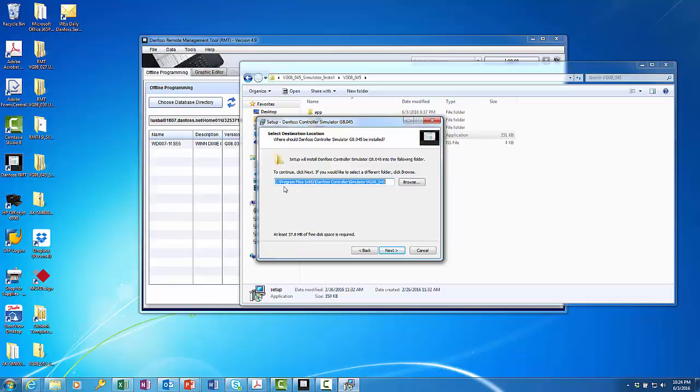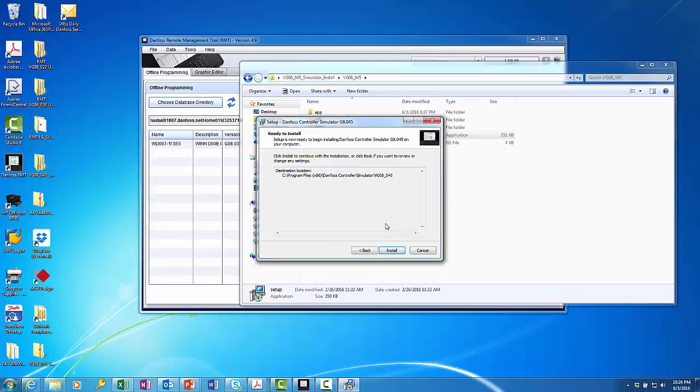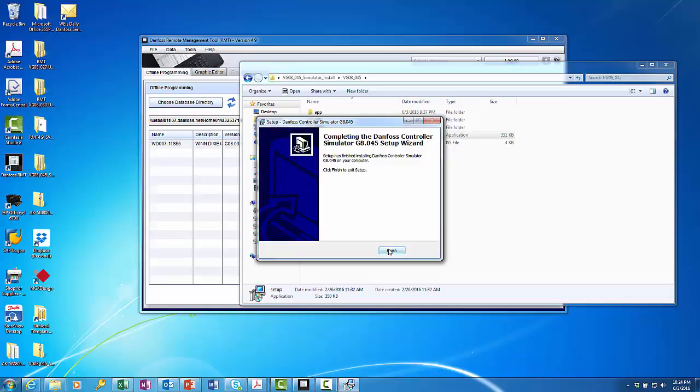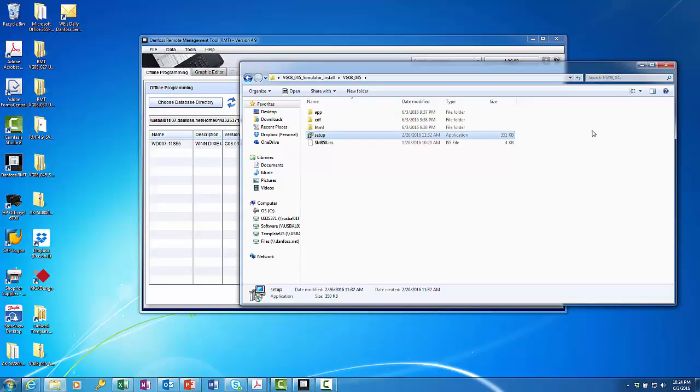It should automatically populate this wherever the RMT tool has put your simulator folder, and you're just going to click yes and install. And then it's going to install, and you're going to click finish.